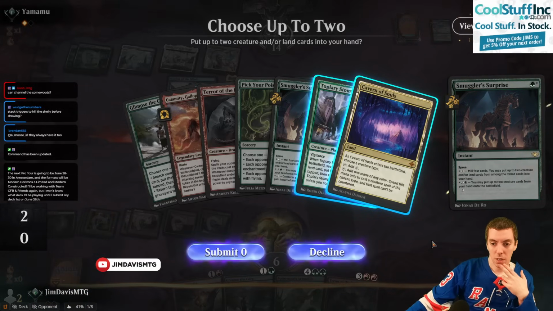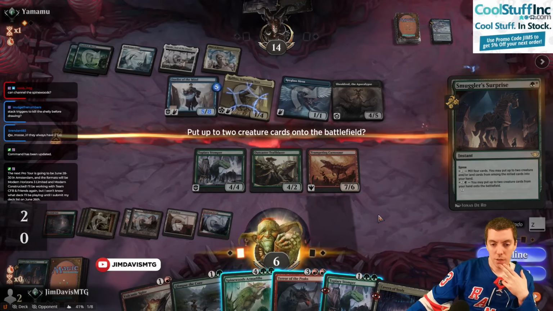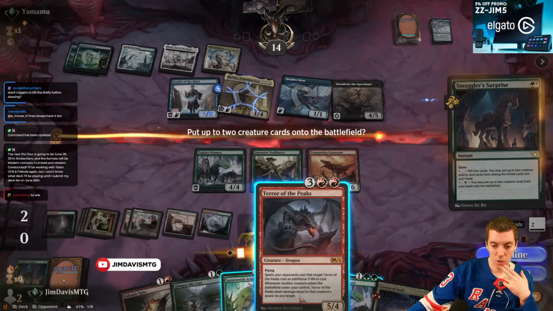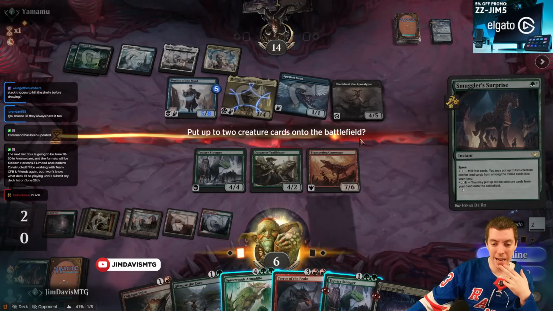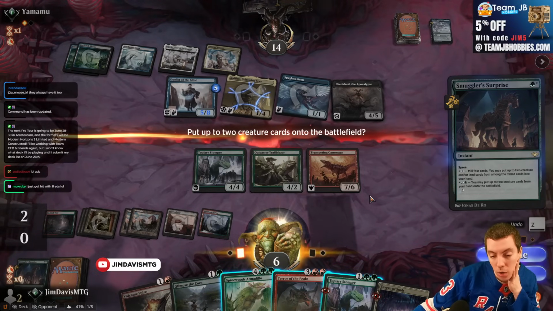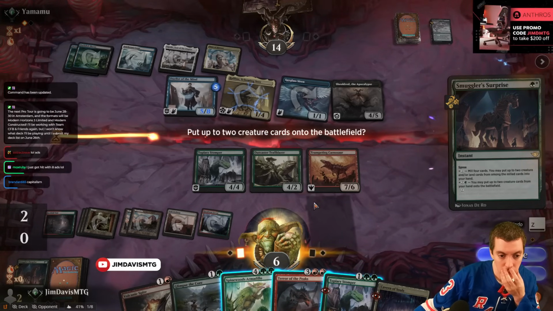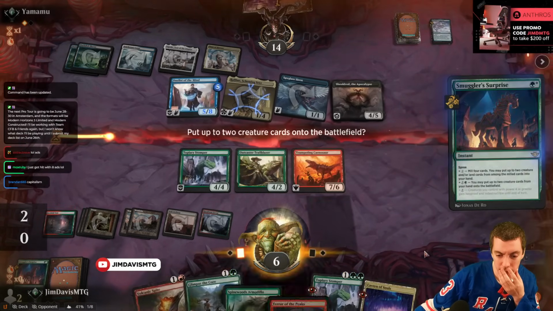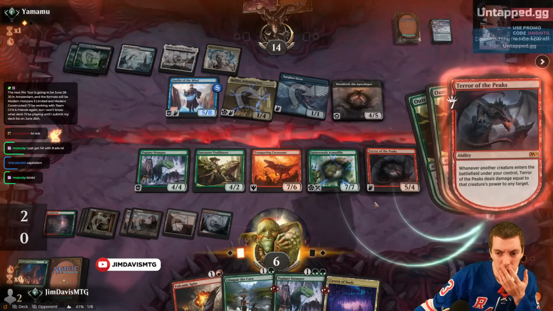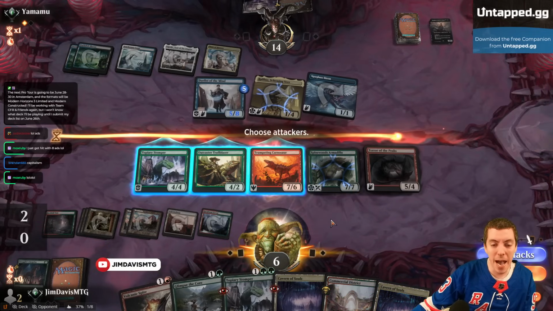We kind of whiffed. We had Stomper and Cavern of Souls. We put in Armadillo and Terror of the Peaks. Shit. Now I need to kill Shielder. Hold on. They're at 14. Shit. No, it's freaking... It timed me out.